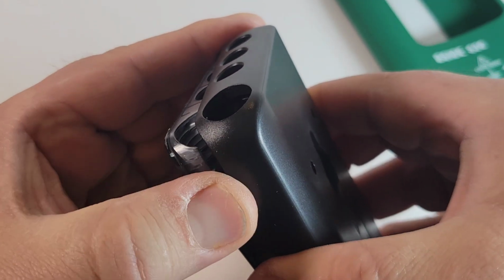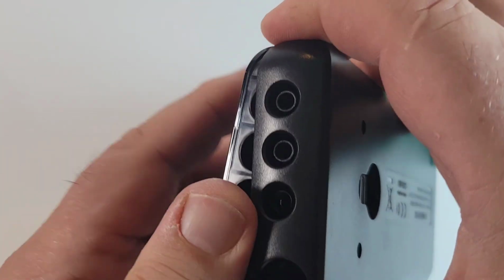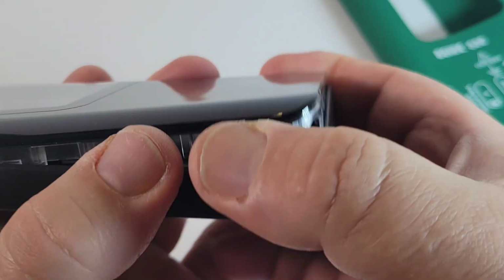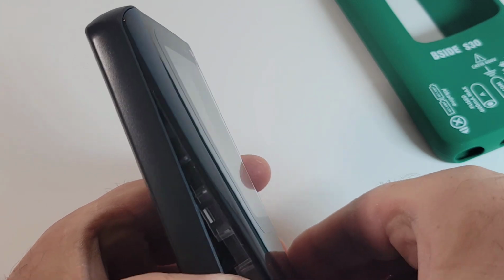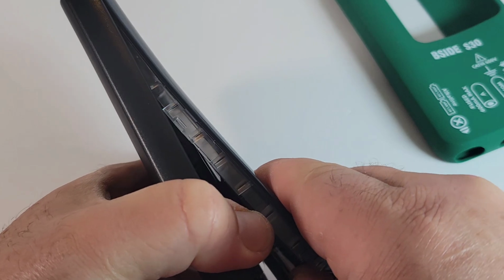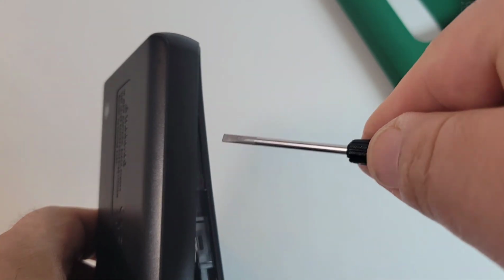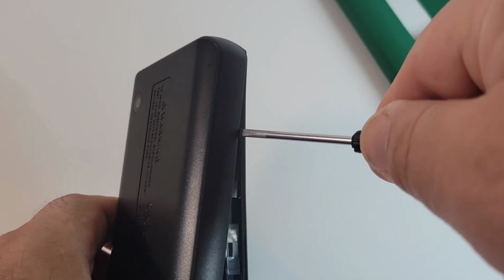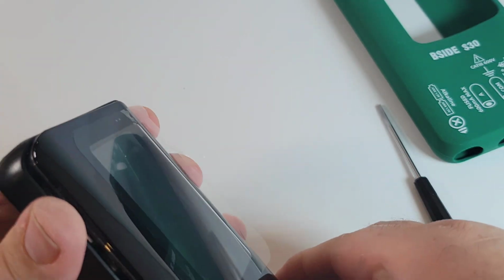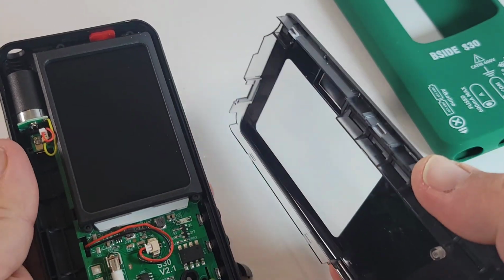So, it takes a while, but you gotta slowly pry, and eventually, oh my God, it's gotta come off. Gotta come off. I'm so glad it has a replaceable fuse. All right. Okay, we're almost there. There we go.